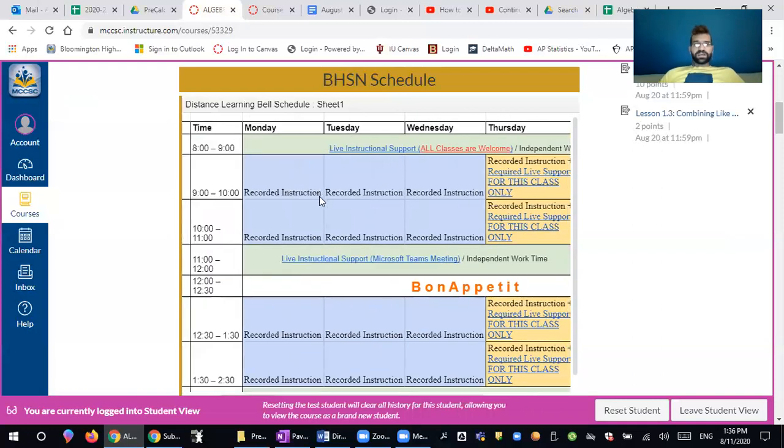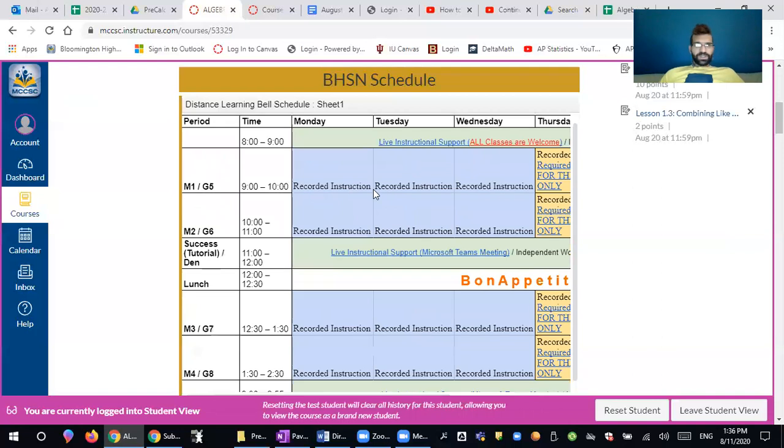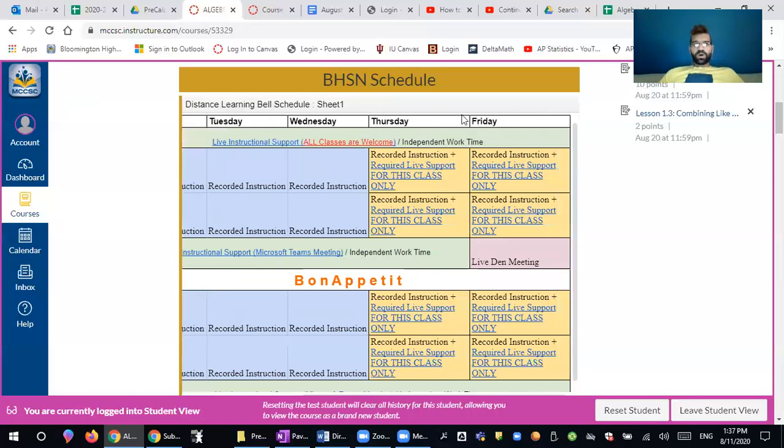Then you have your time for other classes. From 9 to 10, you have either your Maroon 1 or Gold 5 class, then you have Maroon 2 or Gold 6 class, and so on. However, on Thursdays and Fridays, that is the time when I would like to have our required sessions meet via Microsoft Teams.